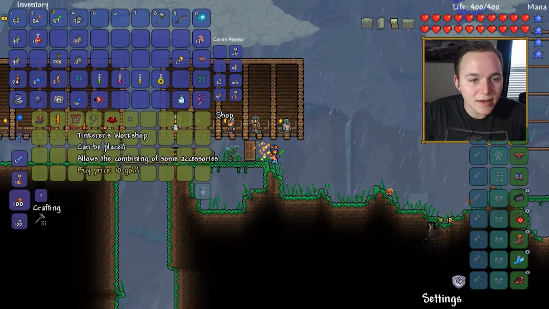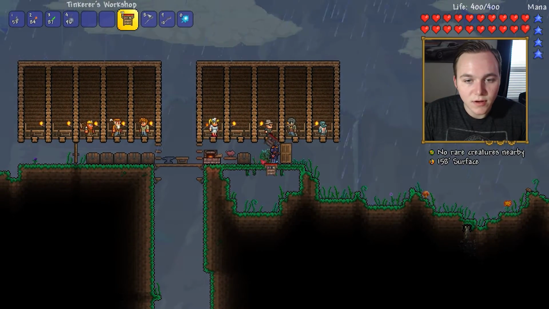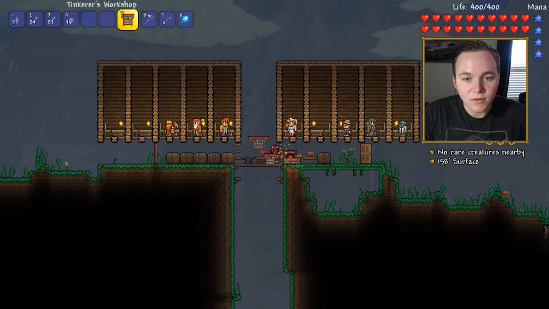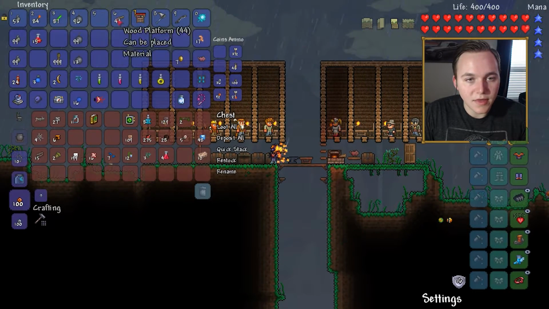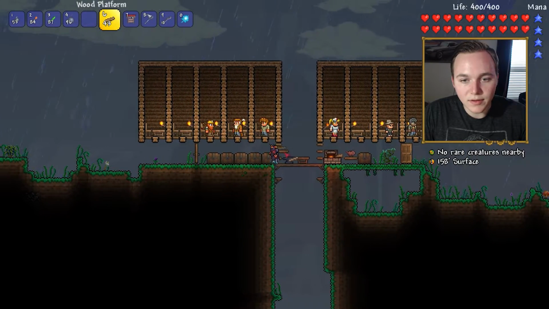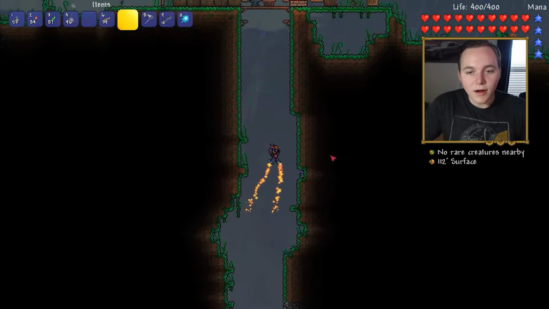Let's go ahead and head in here and buy ourselves a Tinkerer's Workshop, which we will place right here. Oh yeah, we can, because of that. So, actually, you know what we could do? Let's do this. I think we can place, where are our wood platforms? There they are. How low can I place these? There we go. Right there, and then I think I can place it here. Oh, look at that, that works. All right, that's not bad.